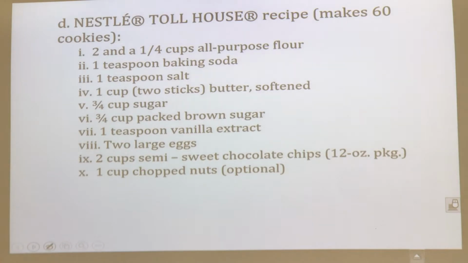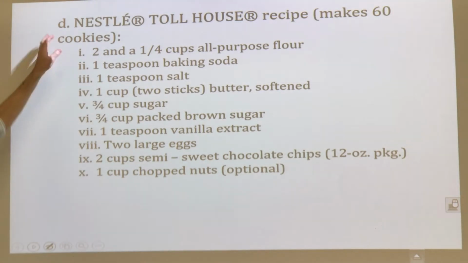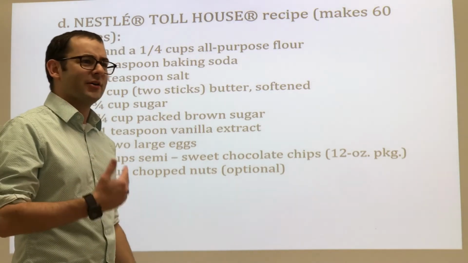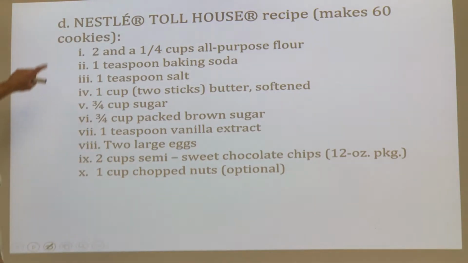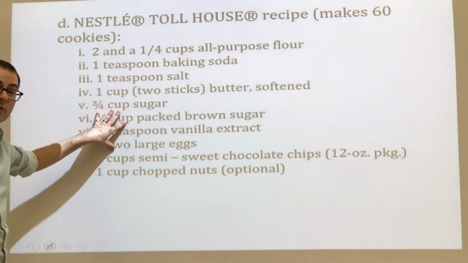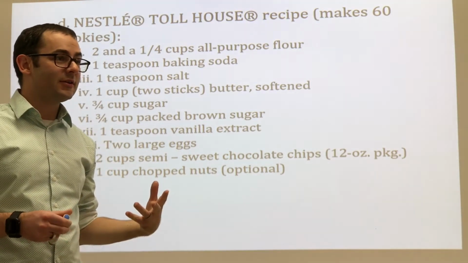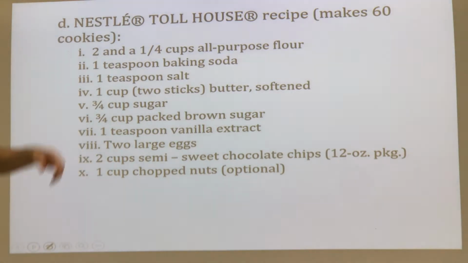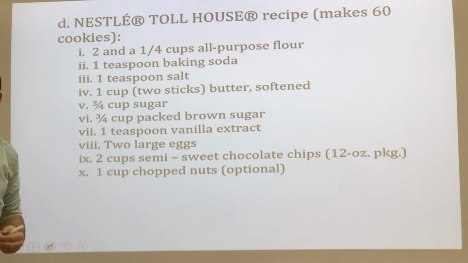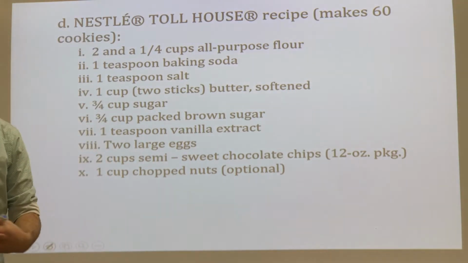And the first thing is, let's pretend we're gonna make some cookies, all right? So we have the Nestle Toll House recipe. I'm not getting paid for this. I wonder if I can post it on YouTube. I don't know, it's a free commercial for them, I guess. This is how you make the cookies. If you combine all of these ingredients in the correct order and then bake it, you'll get some cookies, right? How many cookies? 60. You'll get 60, exactly. So you'll get 60 chocolate chip cookies and everything will be great, right? You can do that, right? Potentially. That's all stoichiometry is, all right?